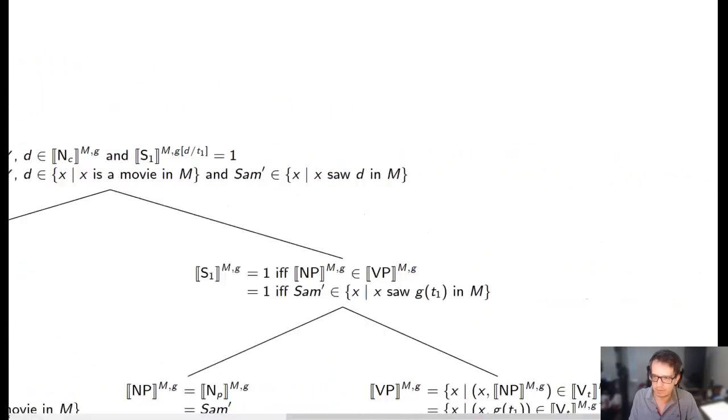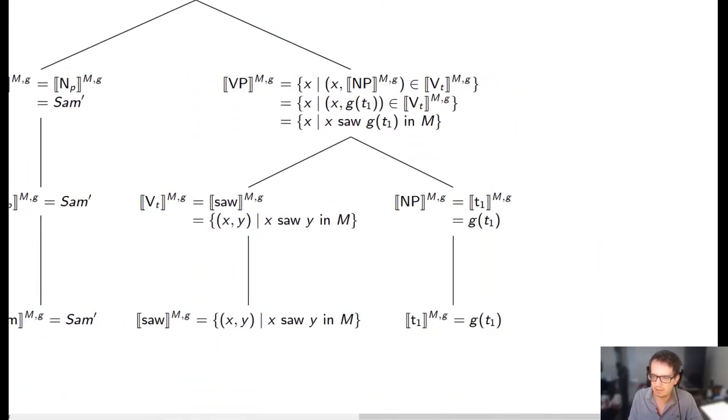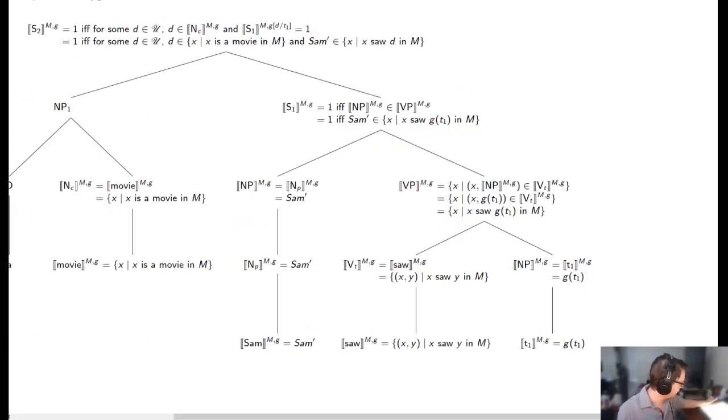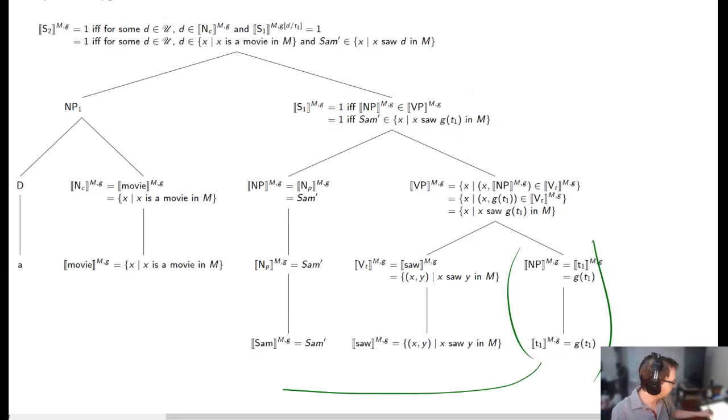So let's start at the bottom right of the tree. And what we're going to notice is that our first sentence bit, Sam saw a movie, is going to look very similar to things we've already done. So the first thing we notice, and actually let me just zoom out for this first part to remind you, is that a movie is a quantified expression. So this a movie is being moved into a higher position outside of that original sentence.